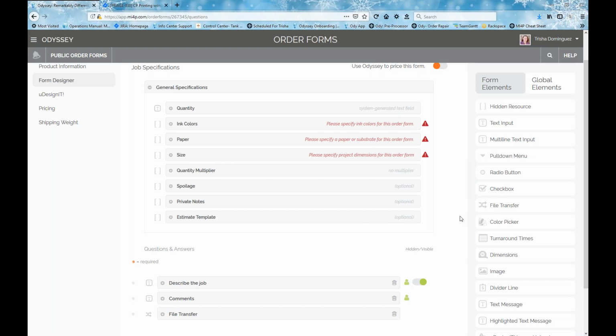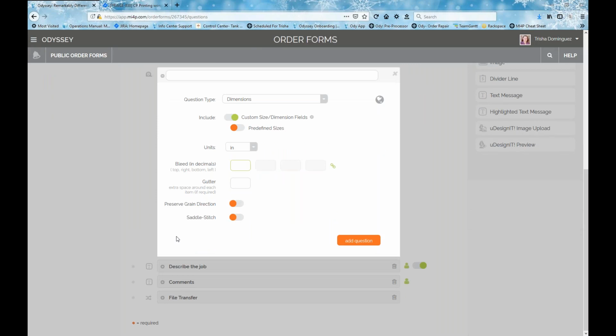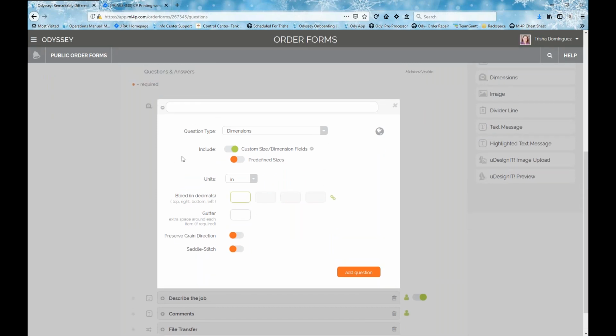size. To have Odyssey be mapped correctly on the back end, when someone chooses a size, you would use what's called a dimensions element here. You can see it's dimensions with a little tape ruler icon. If you simply select that with your mouse, drag this over into the questions and answers, then you can drop it. As you can see, the four crosshairs, you can add any of these form elements that you take on the right side and drop them in any order here that you want them to show up on your order form. So it's not an end-all once you drop it. I'll show you here when I'm done adding these that you can rearrange some of these.